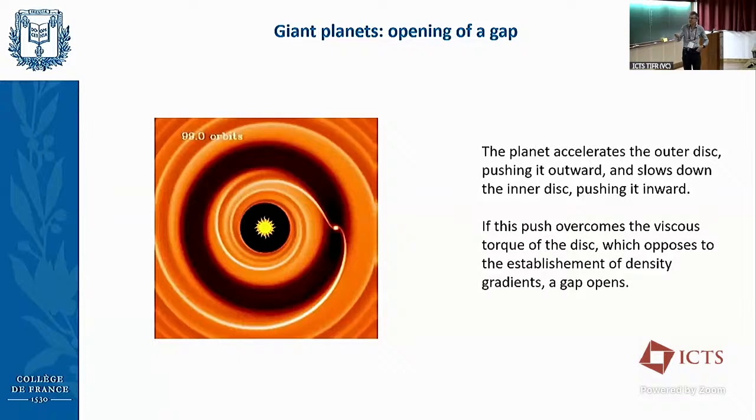The central region, which is black, is not physical. It's just that in the hydrodynamical simulation, if you want to go too close to the star, of course, we have numerical issues because the orbital frequency becomes so fast. So if you want to make any simulation on a meaningful time scale of hundreds of orbits, you have to limit your disk to a patch that doesn't go too close to the star. So this cavity is not physical, it's just a numerical model, I should say that. But this gap is physical, it's the one that is open.